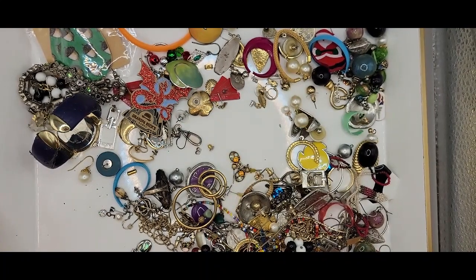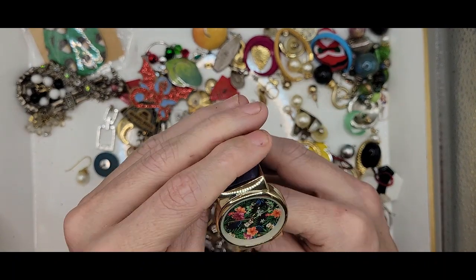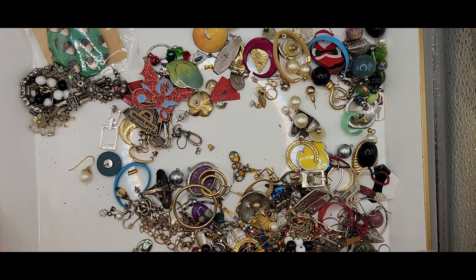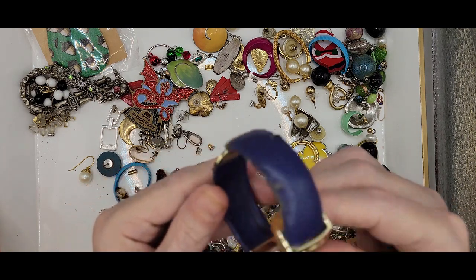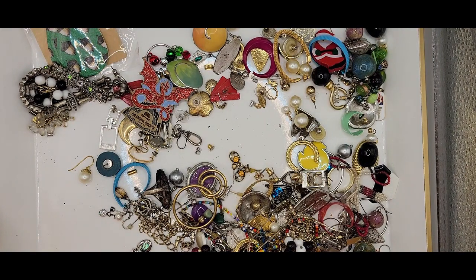That's always helpful — a bag of findings of gold tone fish hooks, which is good because I think I only have silver. This is pretty — it's got a floral design and it says Accutime Watch Corp and stainless steel. It is really, really worn. That's going to go into my watch lot.